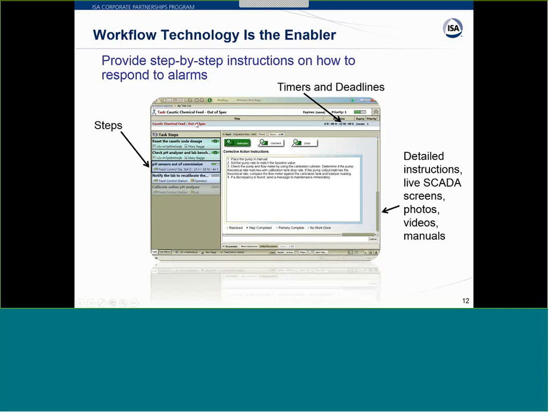Okay, so I'll jump over right now into a live system. I'm going to skip over the benefits real quick. What I'm going to show you is a refining example. I have other examples in there, but I just wanted to step through this with you so you could understand what's going to happen.